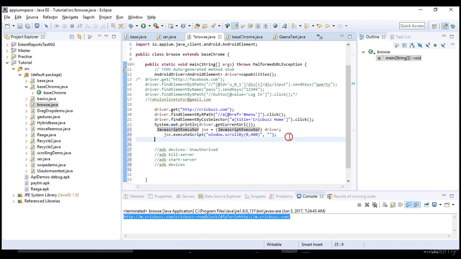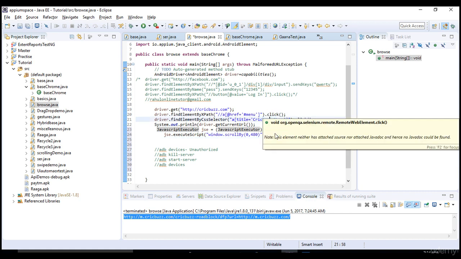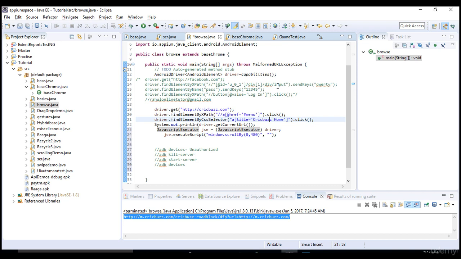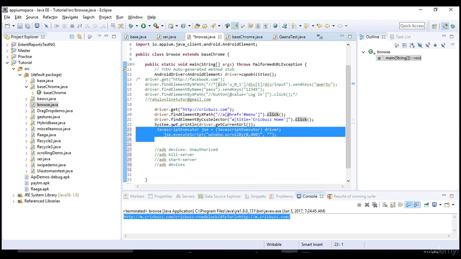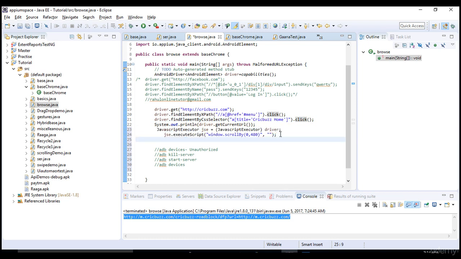For example, if you want to click an object which is not in visible mode, the script might identify it or not. There is some inconsistency if it is not visible. So at that time you will scroll down to make it visible, and then you will click or get text from that object.